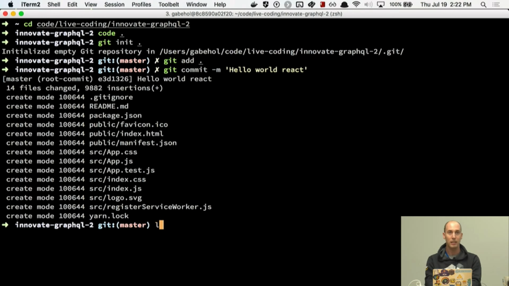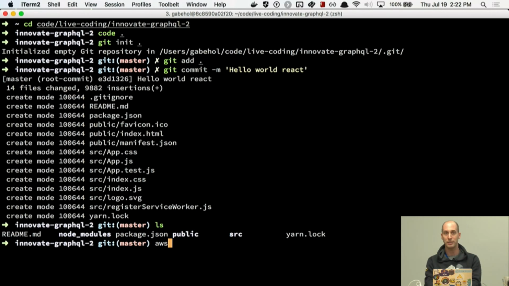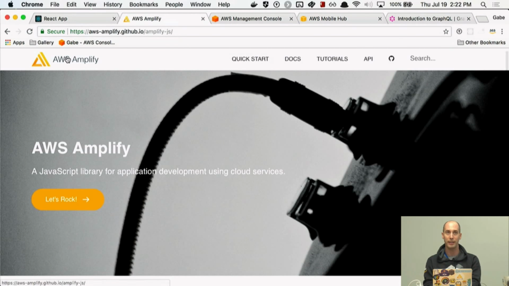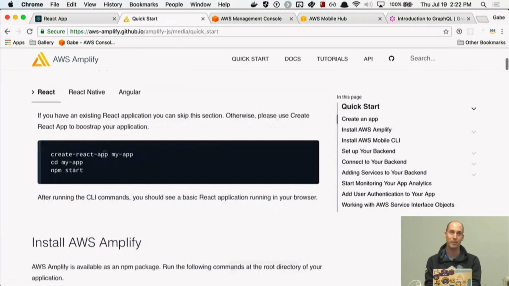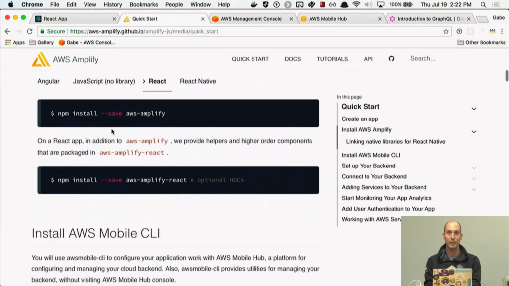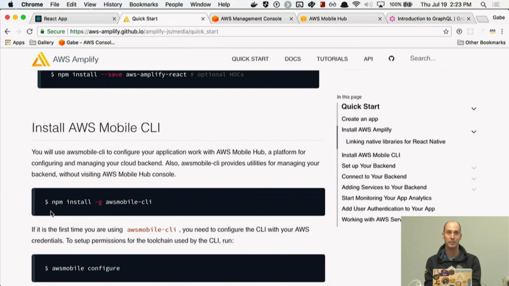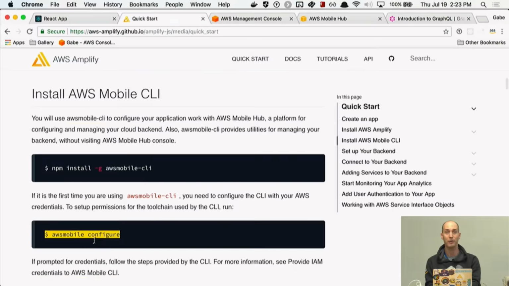And you can see that all I'll need to do is say awsmobile init. So this is awsmobile, a command line utility. I should also just show you how you can get started with that. The AWS Amplify talks also call it out in the quick start. So I've already created an app. I don't need to install Amplify because when I init my mobile app, it'll automatically do that. So there you go. You just npm install -g awsmobile-cli and configure it for the first time. I've already done that, and then you're good to go.